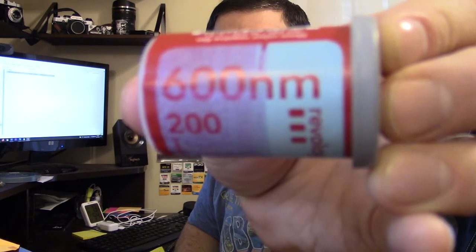Today's episode is sort of a double episode because neither one really needed too much time. So the main part is going to be I shot this wacky film, Revolog 600NM. I figured for this odd film, I'll use the T70 because why throw any more variables in it? Let's just let the film be what it's going to be.